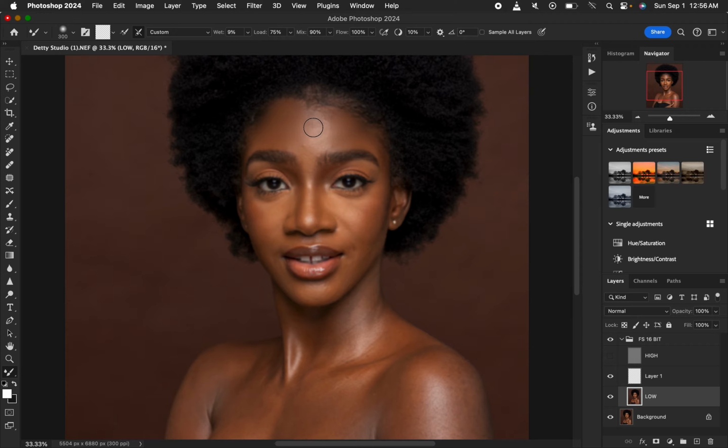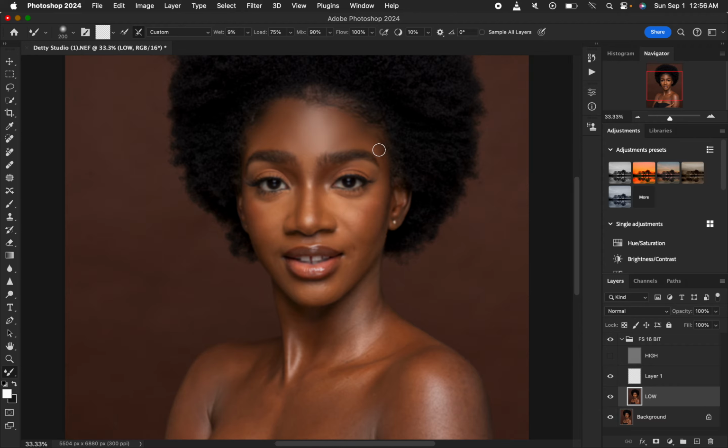So we have this highlight and we are just going to mix the highlight alone just like that. So to blend the transitions better, reduce the size and get a small brush, and you can now come and mix that line so that it can blend well with the other surrounding skin tones.